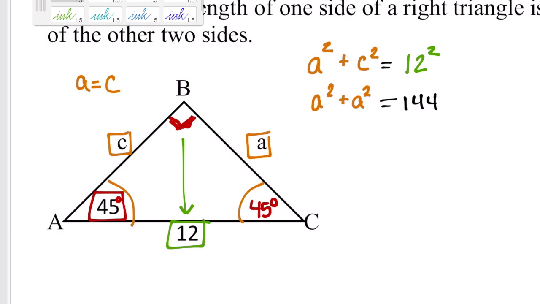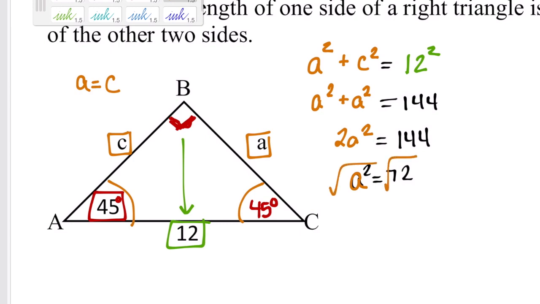And so now I've got my a squared plus a squared, which is going to give me 2a squared is equal to, I already wrote down this, 12 squared is 144. Dividing that over, I'm going to end up with 72. So dividing my 2 over, a squared is going to be equal to 72. And then taking the square root of 72, again, we're looking at measurements here, so we're going to keep everything positive, not do the plus minus.